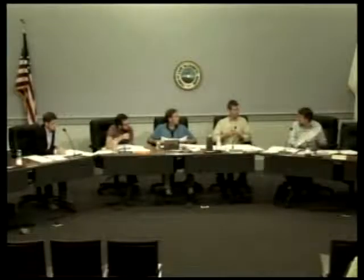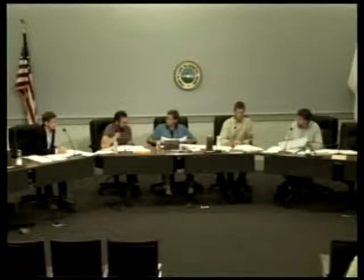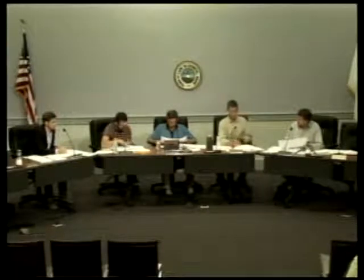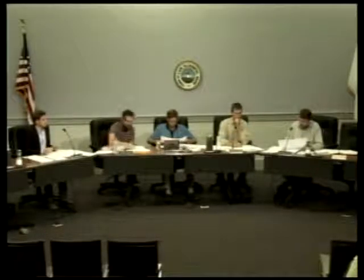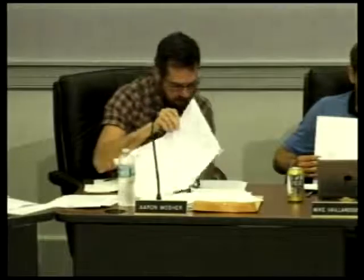So, I apologize. Let me just direct them this way. So this is probably not what we should be looking at. Well, the property line is kind of the question here. I look at it as the property line. Yes. The surveyor is saying that the house is currently 35 feet 8 inches from the line, and the plans call for it to go however many feet beyond the line of the house now that will then encroach upon the setback. And the question for me is, do we need to be talking even about the lane and the right-of-way itself? Because should we be looking at the property line?